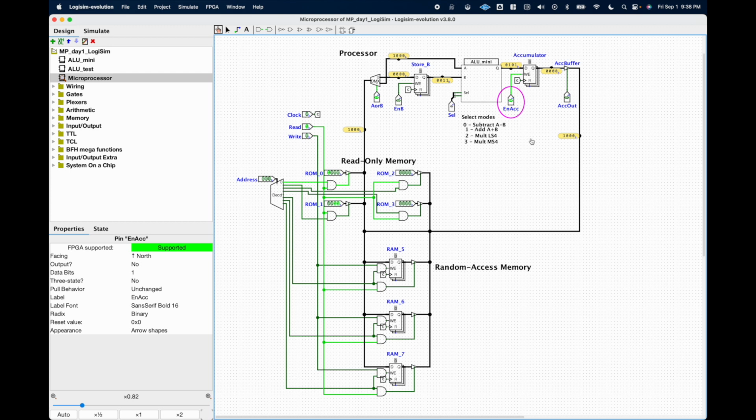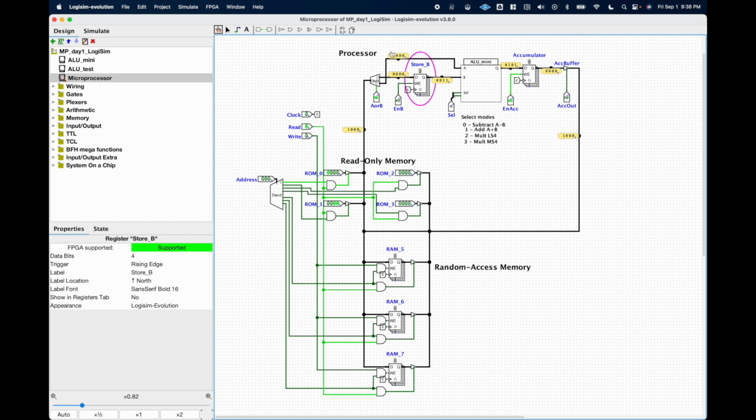Now I'll run the clock manually again. Watch this number here in accumulator as we have this 3 here and the 8 up here running through A, they will both be pushed through the ALU, the operation performed, and there should be a 5 that runs through here. Here goes the clock, and back down. This accumulator did indeed turn to 5. But we're not done yet.